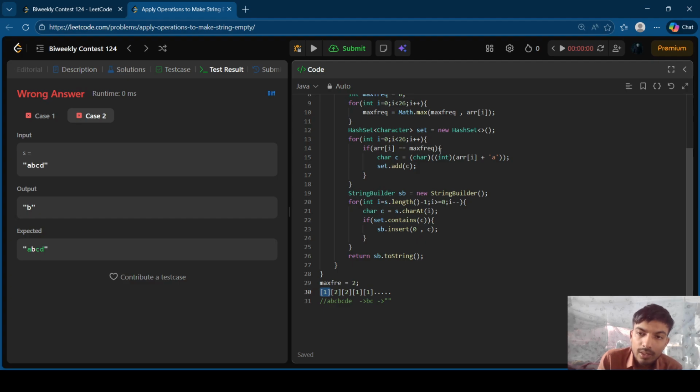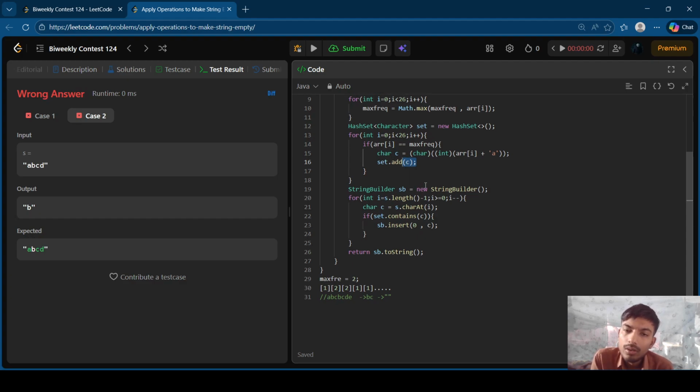If it was containing the maximum frequency, then I just stored that character in the hash set. Don't know where I have done wrong, but my code is not working. So what the hash set is going to store is only the A and B.